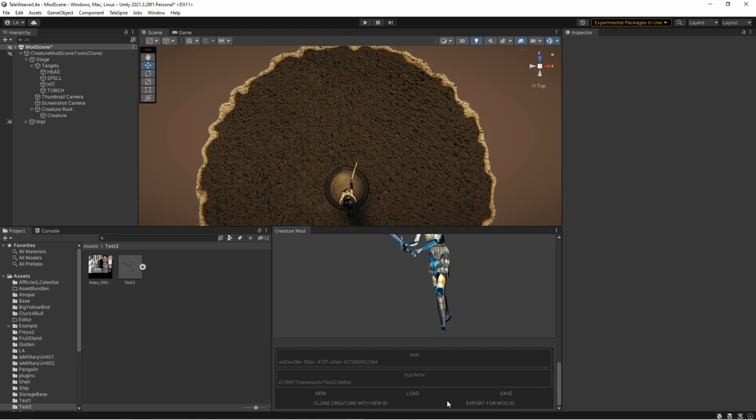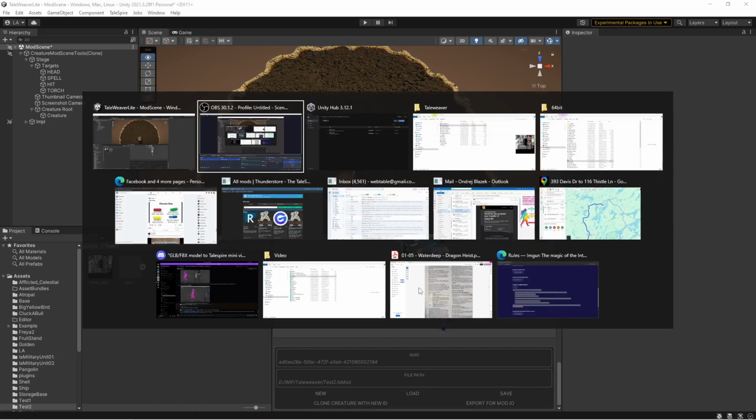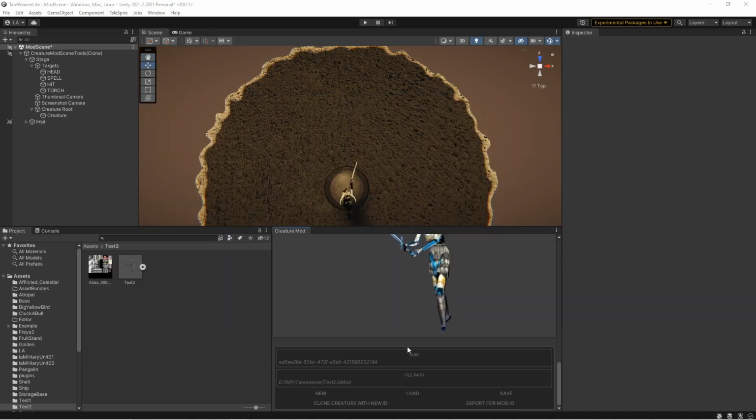So if I look at my folder of my assets now, you will see that I have the TS mod file. That's what I saved. And then when I did the export for mod.io, it created the test2 zip file. So this is what you would upload to mod.io, and it uses the same name as whatever I saved the TS mod file with. And that's basically it.